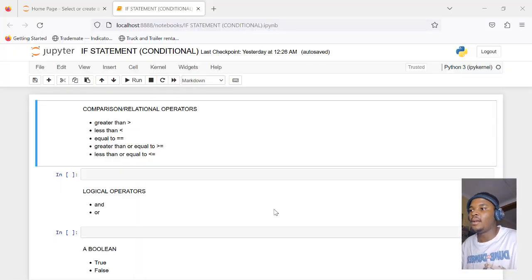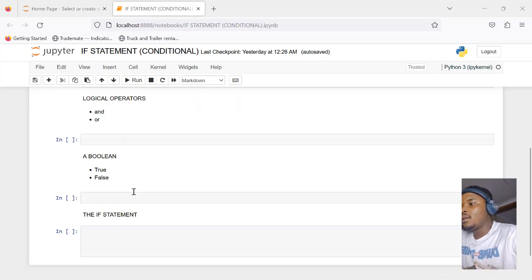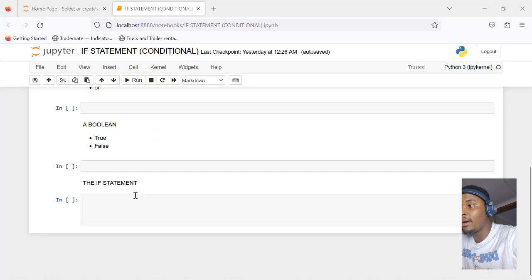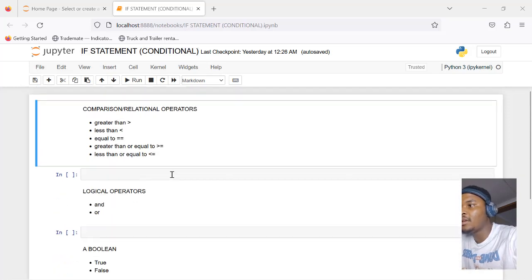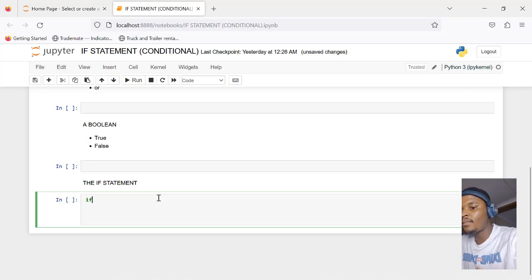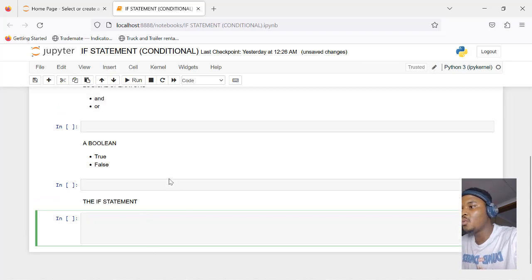Back for another video, and as you guys know, this video we're starting with conditionals. So the if statement is the first one that we're gonna take a look at. I'm sure you guys have heard of it in most programming languages. We've got these things called conditionals, and in Python it's denoted by if. But you see now, I've put the markdown for the if statement here at the bottom because I want us to work towards it.